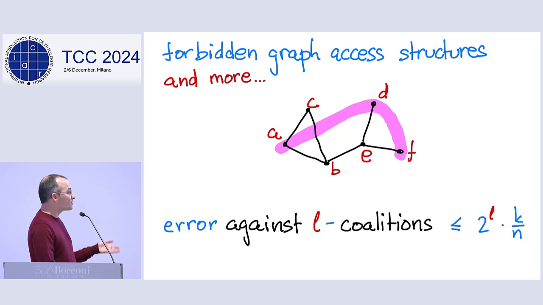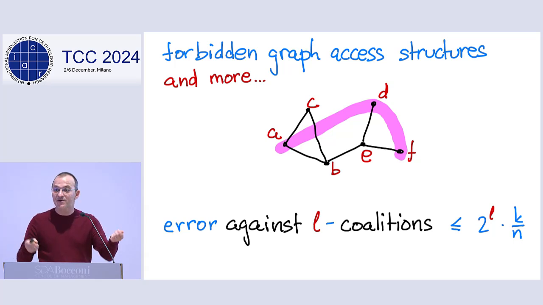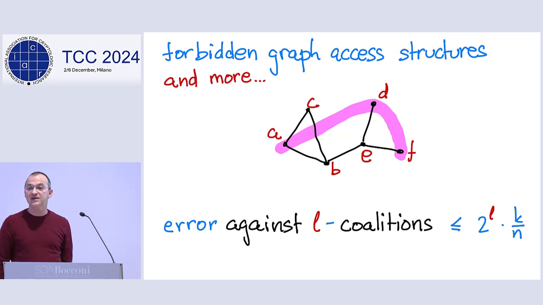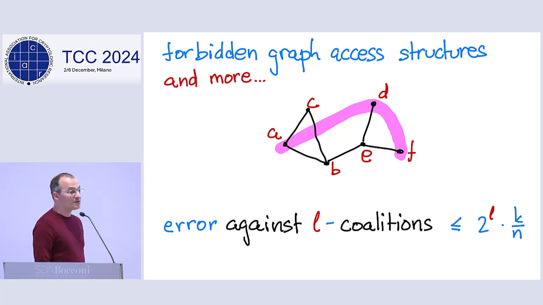Okay, so now we get ambitious, we want to do more. So what more can you do? Well, you can consider other kinds of access structures where maybe not every pair of parties can reconstruct, but I give you a graph and only the parties that are connected by edges in this graph can reconstruct. Okay? And the same construction works. Everything is from their work.